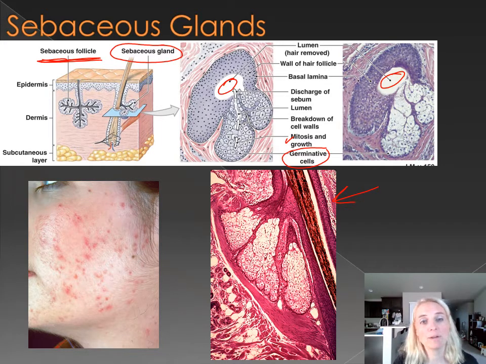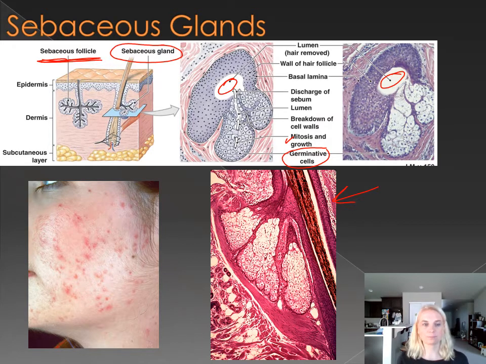I also have a picture of pimples, acne, zits, whatever you want to call them, because that's what they are: infected or inflamed, blocked up sebaceous glands. Whenever the gland itself gets blocked up by dirt or cell debris, the oil sits around. It can't be released as well. Bacteria from the surface of your skin get in there, eat the oil, and create this little inflammation, and then that's your zit or pimple, whitehead, blackhead, whatever you want to call it. So zits are associated with blocked sebaceous glands.